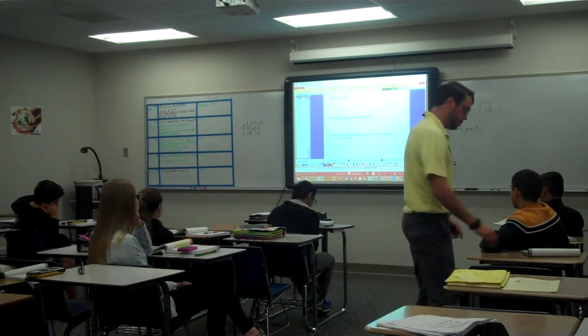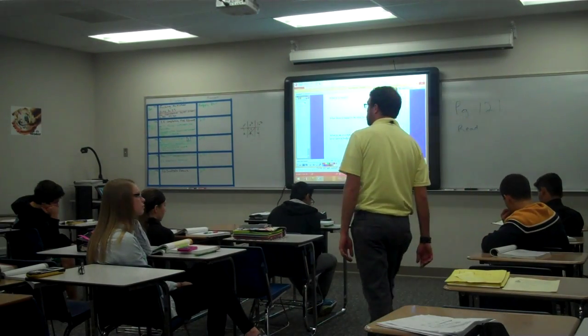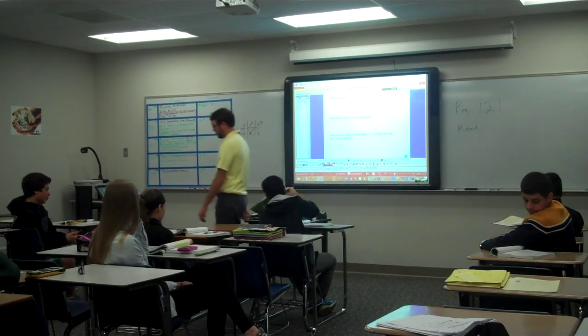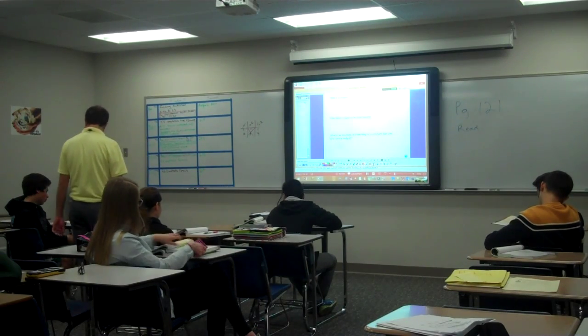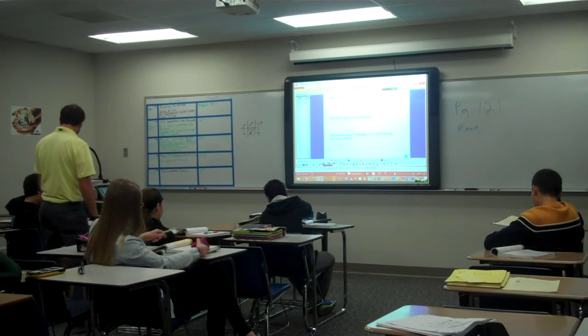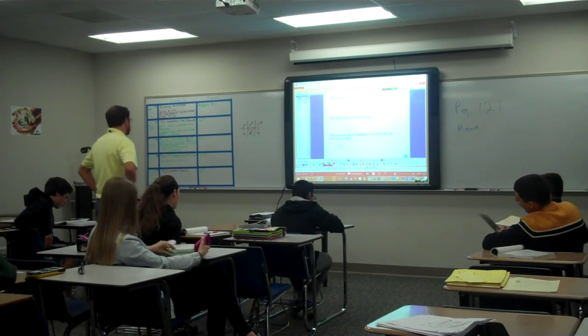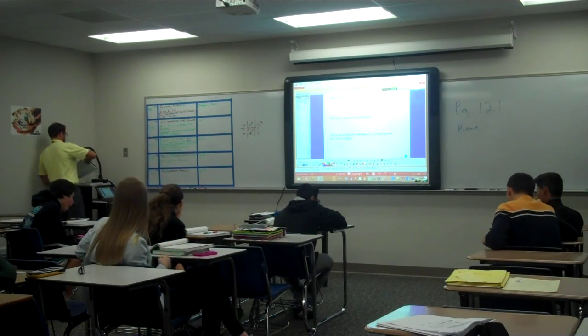Okay, so what I want everyone to do is turn in your softcover book. Page 83 is what we're on. Most of us are already there. Page 83 is our problem-solving activity today. It goes kind of hand in hand with understanding budgets. Let me put this up here so we've got something to reference.